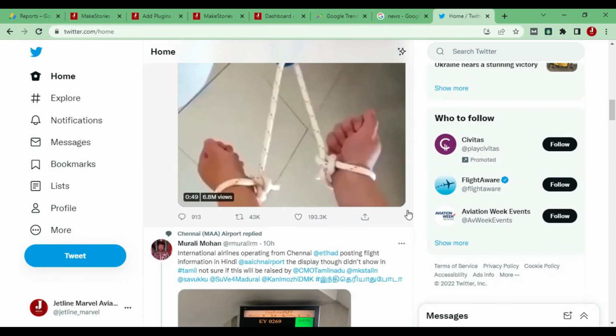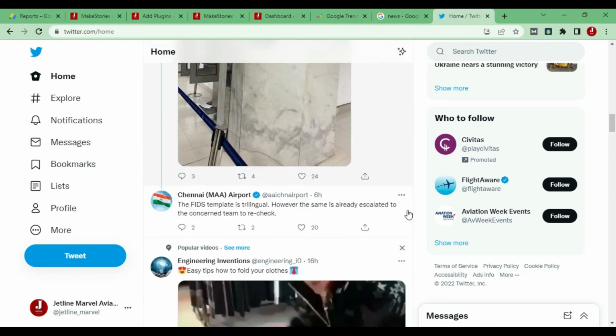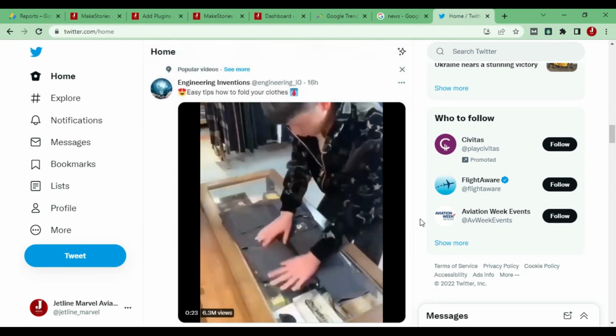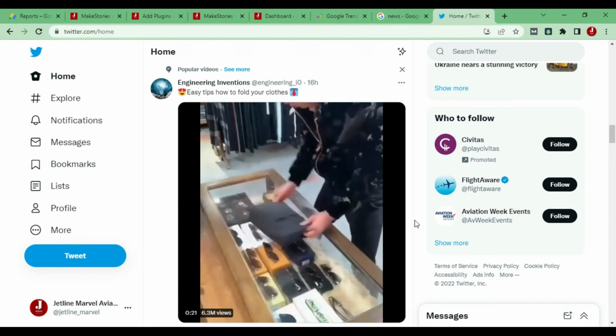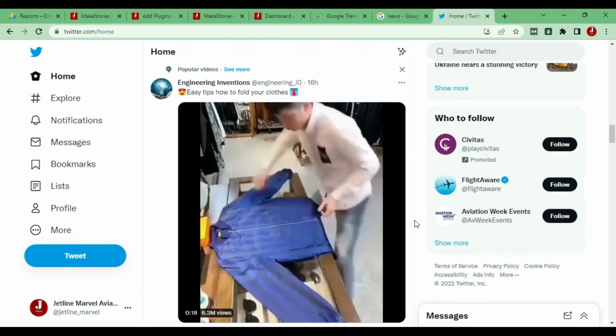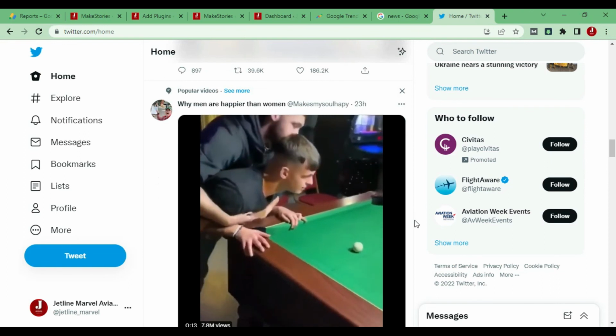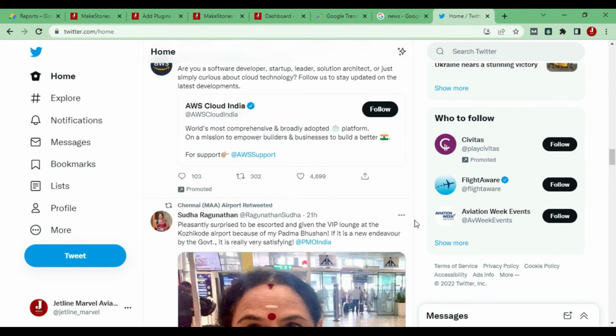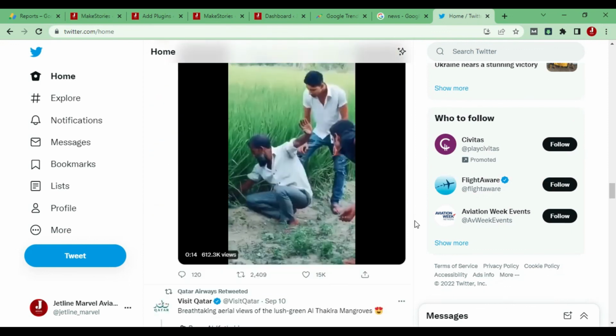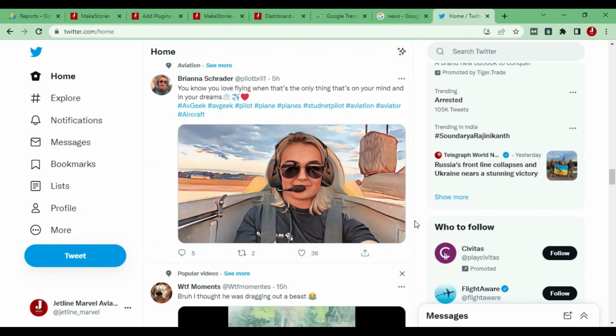One more last suggestion for you all: always try to maintain your best quality, write your own, and spend a little time on this. It may take you some five to ten minutes to do a web story, but make sure you publish your best quality articles or web stories. Don't just copy paste everything. You will also have the option of spinning your articles, so spin it and make sure it is not duplicated, and also use the right images appropriate for the web stories.